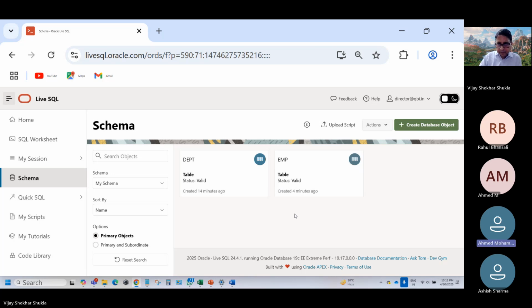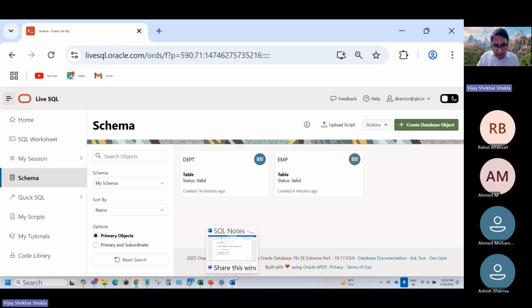I got it. I was just assuming that we may be able to see it much before we put the data. Yeah. For now, there is a describe statement, but for some reason this Oracle online tool doesn't run that statement. There is a describe table statement which is generally available on full-fledged Oracle versions, enterprise versions. I have tried, but that doesn't run here. So just wait until we insert some records and then you can see.